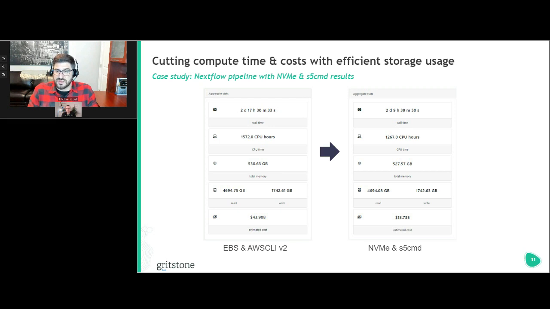The right shows it running on NVMe instances using the S5CMD. This batch queue consists of 5D and 6ID CM&R instances up to 4x large. Using the NVMe and S5CMD resulted in a 13% reduction in runtime. But if we look closer, we also had a 21% reduction in CPU hours. According to Tower, we had a 59% reduction in estimated costs. Remember that Tower does not calculate EBS costs, so the EBS runs have a small but hidden cost, whereas NVMe runs more accurately reflect storage costs.